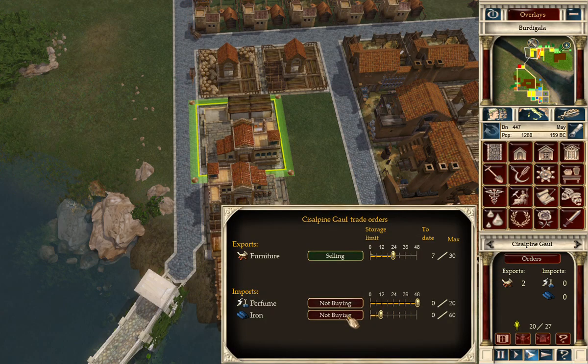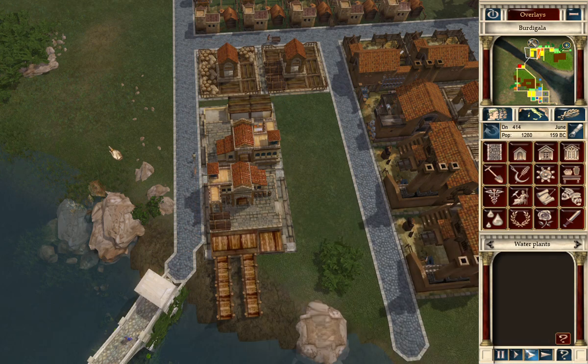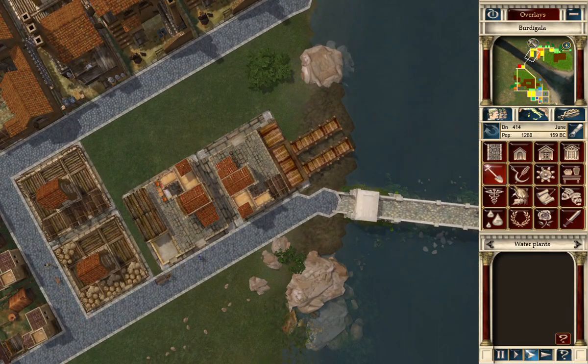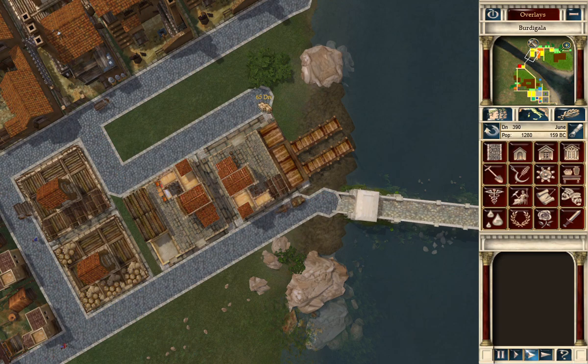Alright, we're not getting very far if we don't start importing some iron soon, but it's hard, man. Don't have the money. Gotta have it, though. Gotta sell more furniture. I think we will. We'll be alright. We'll be alright, guys. Don't worry.